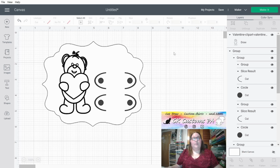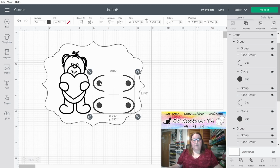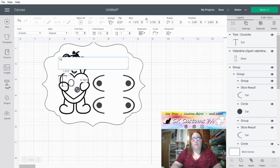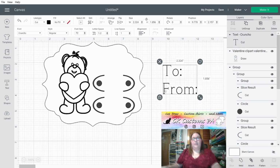All right, now you can add some text as well. I'm going to do a to line and a from line. You can also add a message like Happy Valentine's Day. This is, again, all up to you. I'm going to go ahead and bring this guy down a little bit just to leave me a little more writing room at the top. And let's get some text. Let's get a to with a colon. I'm going to click enter and do a from with a colon. And bring it over here so we can see it a little better.